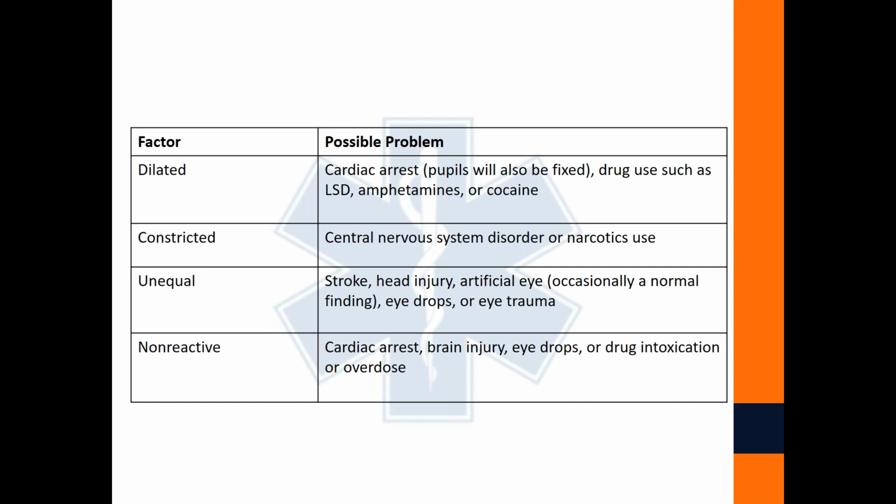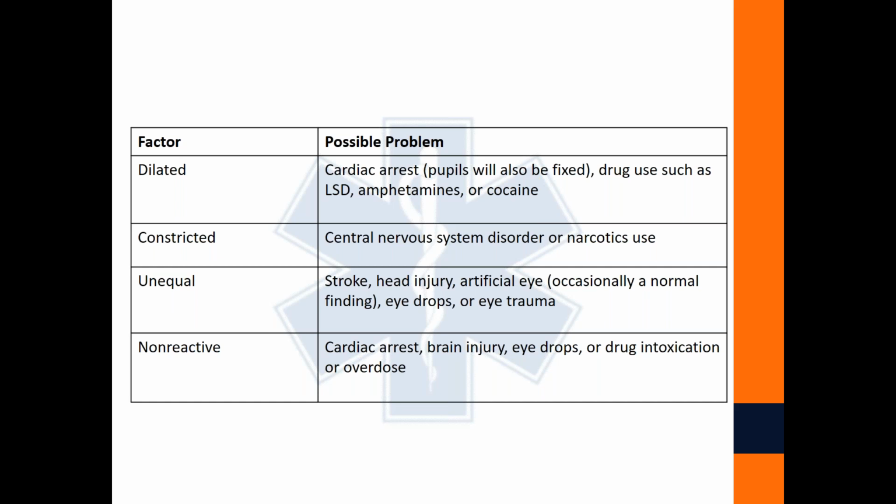Dilated pupils, especially if they are fixed and dilated, means our patient's probably in cardiac arrest. That means there is no blood flow to the brain, no CO2 removal from the brain, and the brain is not doing particularly well, and neither is the rest of the patient. If we have pupils that are dilated but still reactive to light, generally that means some form of drug intoxication.